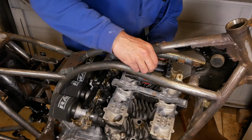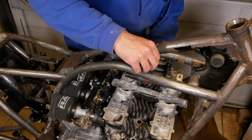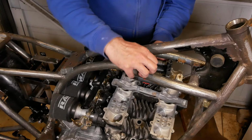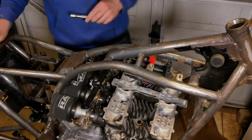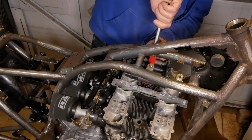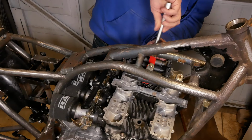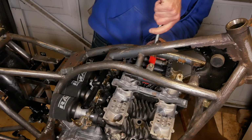For some reason, I seem to have a shortage of M6 at the moment. I don't know why. I must have used them all up. I'll have to go and get some more, I think. Just had a nice 20-minute game of find the 10mm socket. I'm so tired of playing that game.